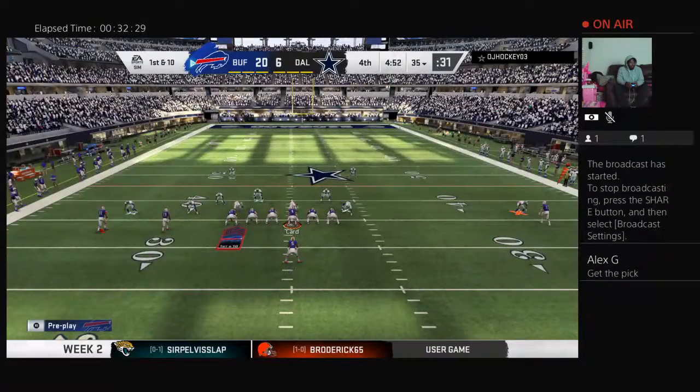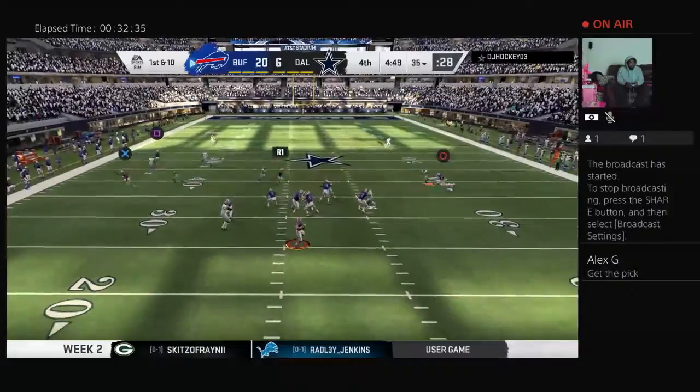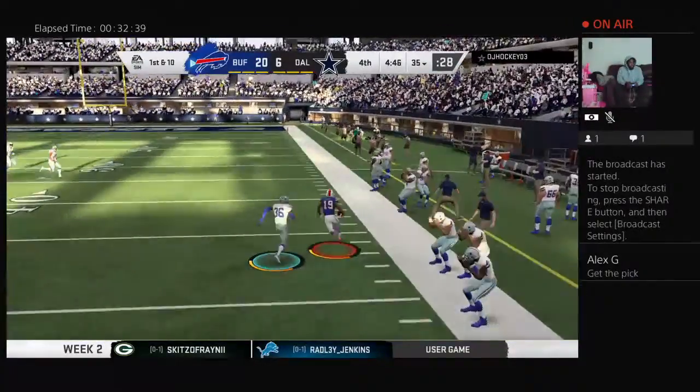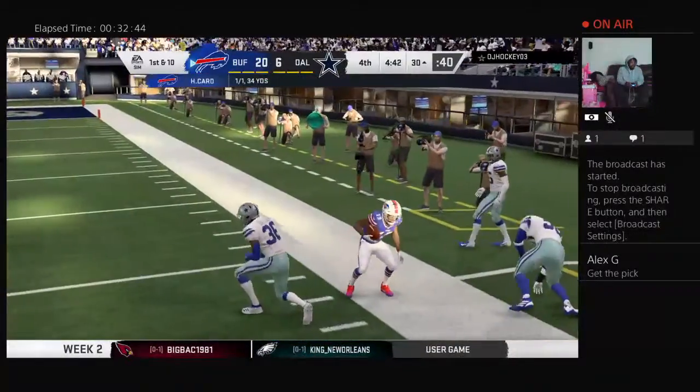Well, there are 2 scores on the plus side. Still time here in this 4th quarter, but maybe you start thinking about playing keep away? Yeah, I think here's the situation. You're not thinking touchdowns anymore. You're just thinking first downs. To keep up with your theme there, playing keep away, first downs, they can't touch the ball.